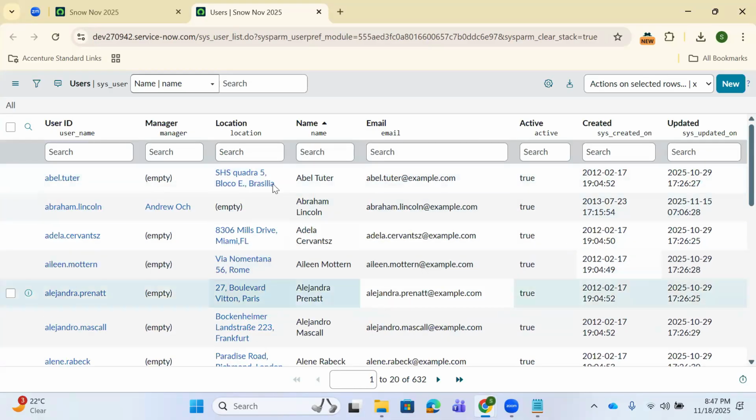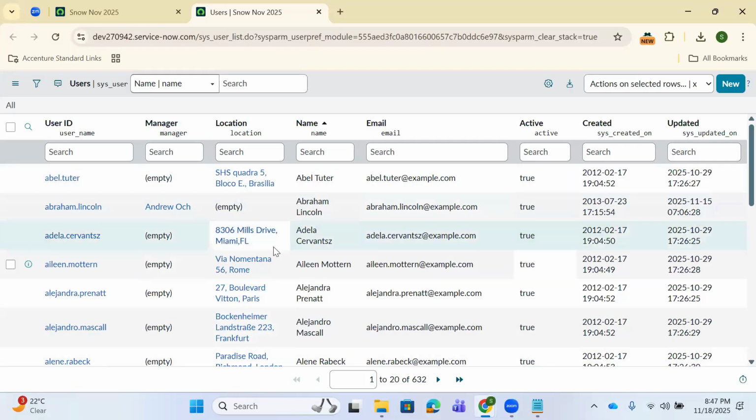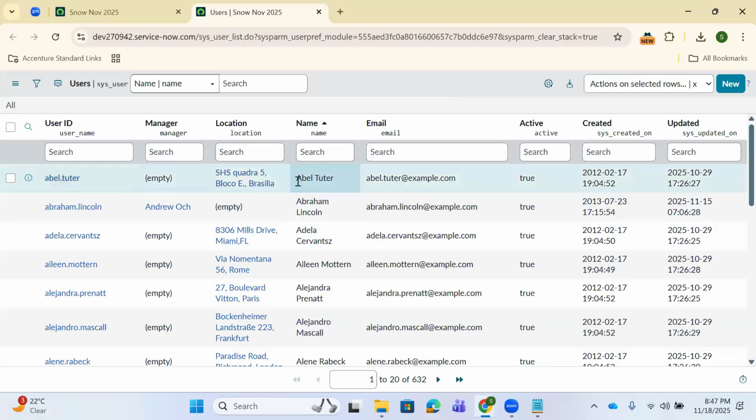This is the user table. So all the users data is stored here. This table is again given by ServiceNow as out of the box. You're not going to create it from scratch. And whatever data you are seeing here, it's dummy data, demo data you call it. With this data you can actually work on it.